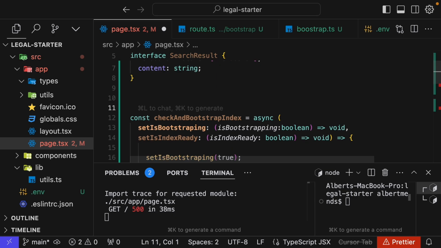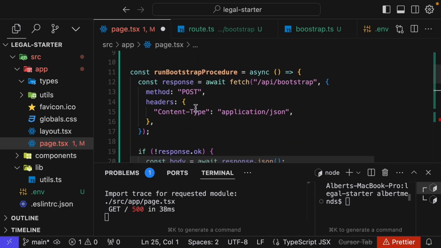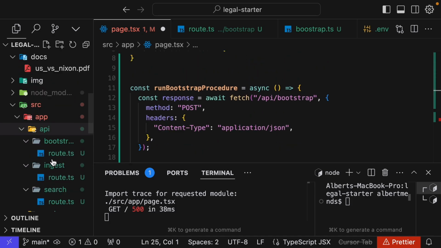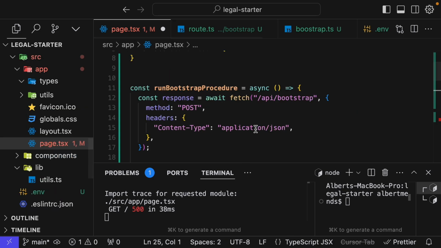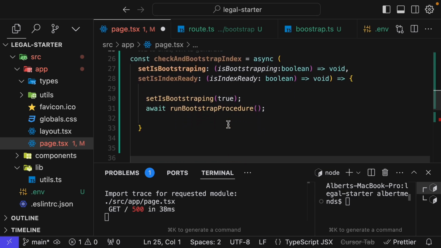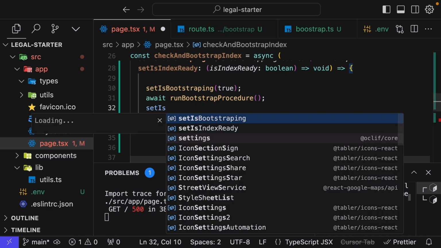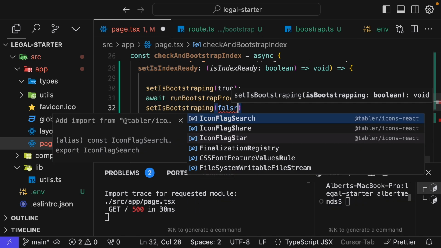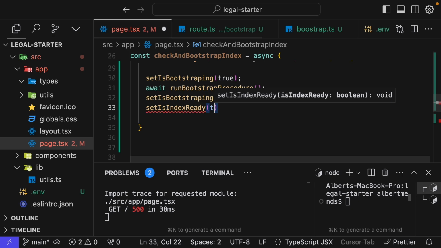This function, run bootstrap procedure, is going to create a post request to the API bootstrap endpoint we have here, which is going to initiate the bootstrapping. So we have that post request, so we can await for that over here. And if the process is done, we want to set isBootstrapping to false, and also set isIndexReady to true, meaning we have an index ready.